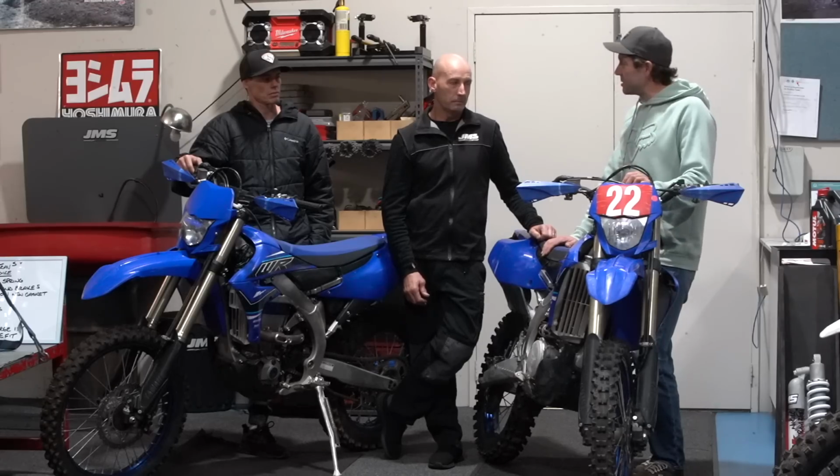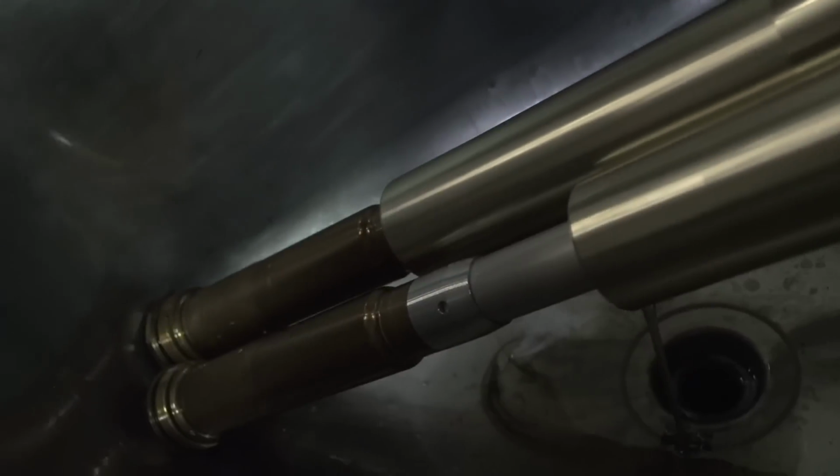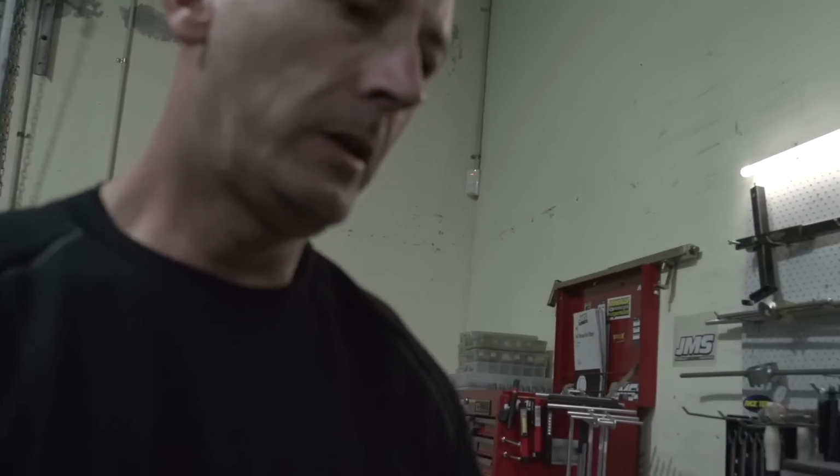Let's pull them apart and see what's going on in there, Steve. Yeah, let's do it. Right, Steve, these are the 450s. I'm glad to see there's still some oil coming out because that seal has been leaking for a bit, or both seals. They're not too bad.